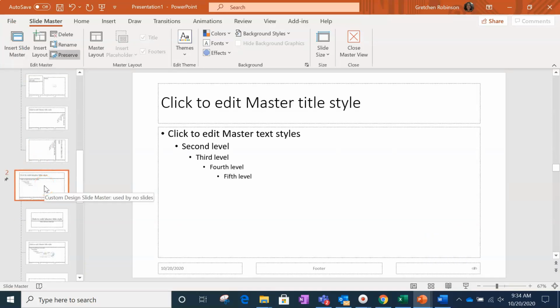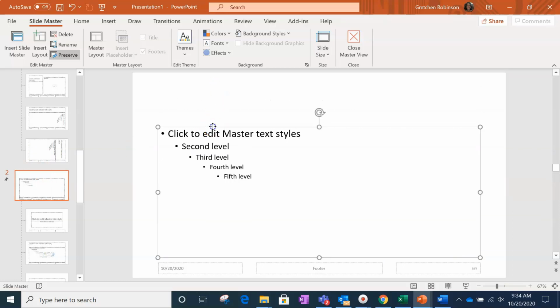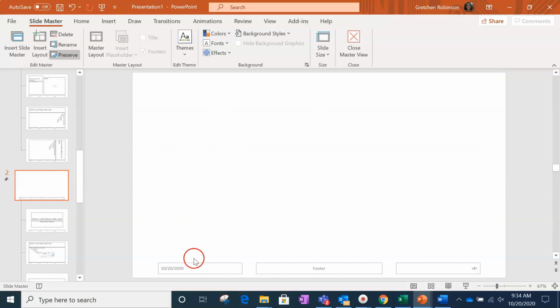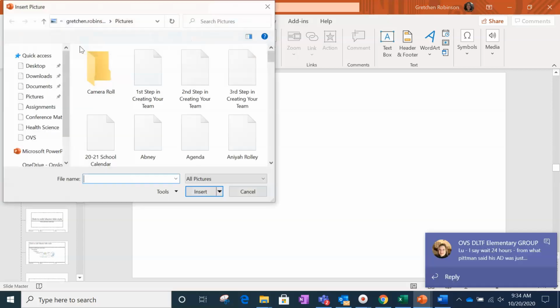It copies a new blank set. So you'll click on the first slide in that set, and then I usually like to delete all the extra text boxes so that they don't show up for students. Now you end up with a blank canvas to work on, or a blank slide, and you're ready to insert any pictures that you have saved that you would like to be on the background of your slide.